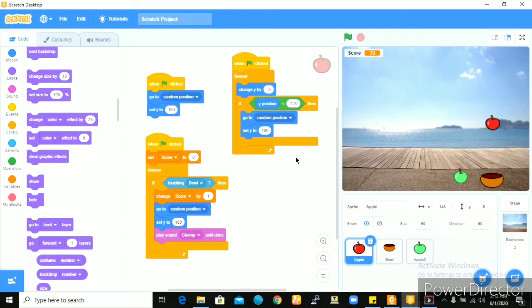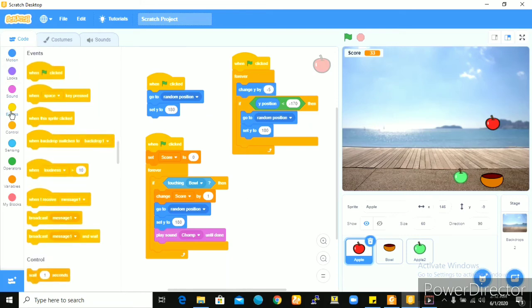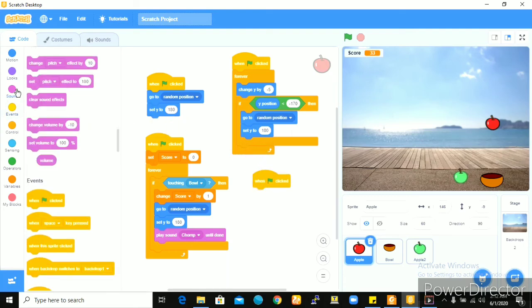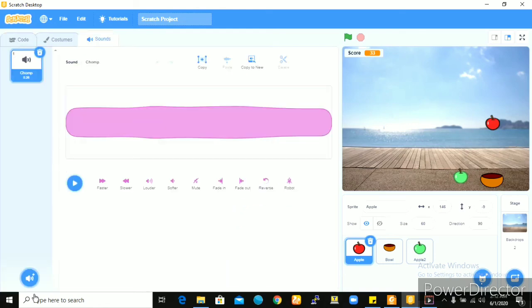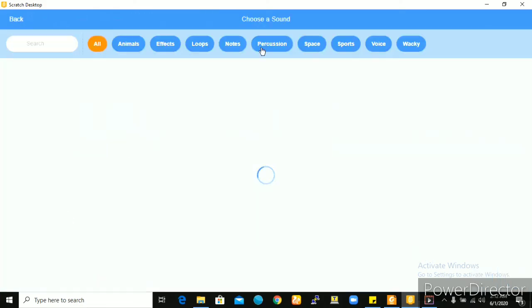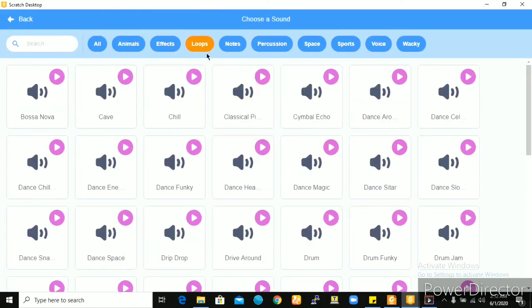and 5. And another thing you could do is to add a general sound, one that would play all through the game. Comes a sound. Go to loops.